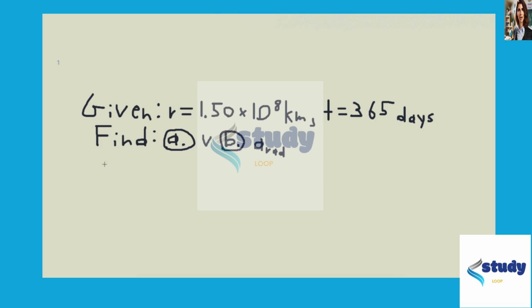Okay, so we want the orbital velocity. We know that velocity is just a distance, which we call x, over time. And we know the distance that the Earth is going to travel is 2 pi times the radius, because it's just going to travel around in a circle. So we take the circumference of the circle, and that's going to give us a distance. So x is going to be 2 pi r.